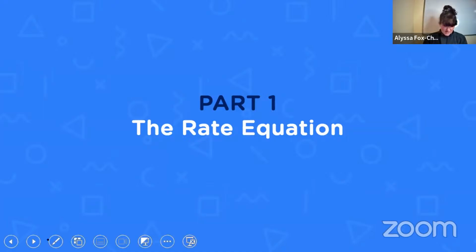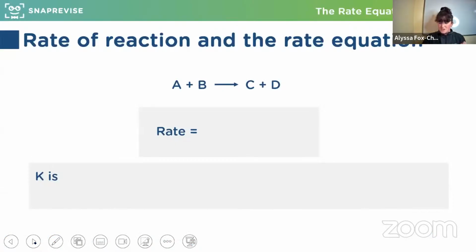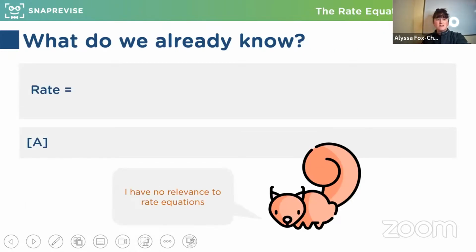Right, so let's have a look at the rate equation then. So, rates of reaction. Oh, I haven't done, no, it skipped ahead, didn't it? We didn't do what do we already know. Sorry. So this is from GCSE actually, technically, but also a little bit of A-level, AS level. What is the rate of something?